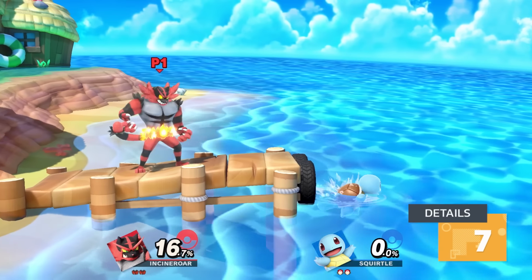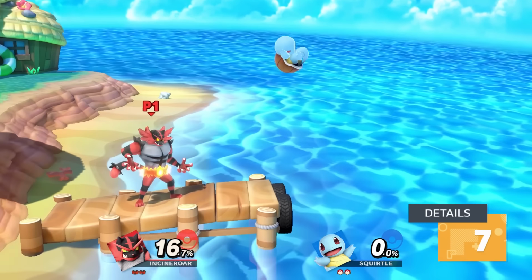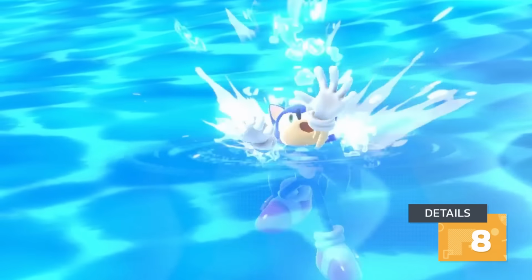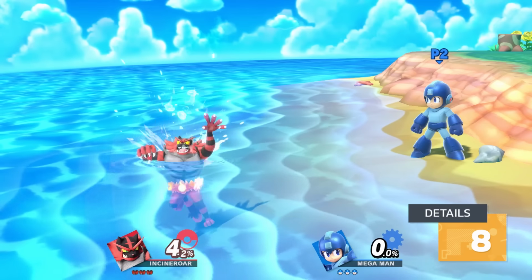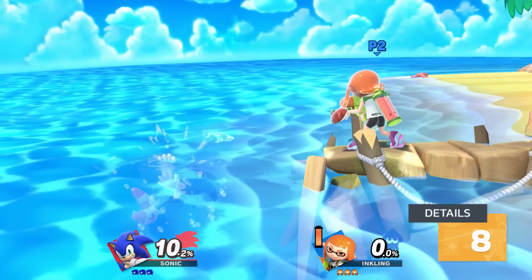The water in Smash stages isn't just for show, it's directly an environmental hazard for characters who are H2O adverse. Charizard, Incineroar, Inkling, and Sonic all take damage in water. Charizard and Incineroar are fire types, so that makes sense. And Sonic, well, I guess he just hates the water levels as much as we do.